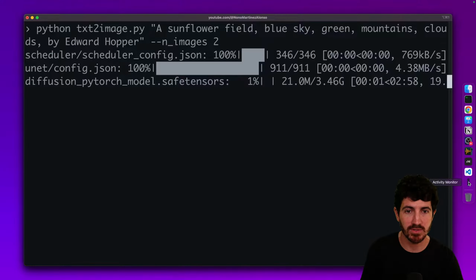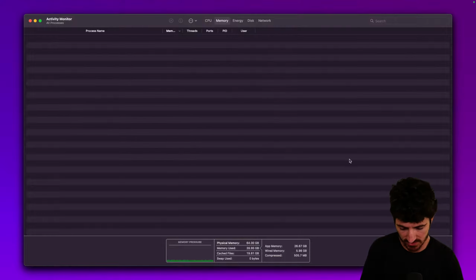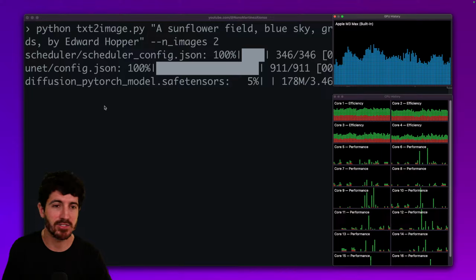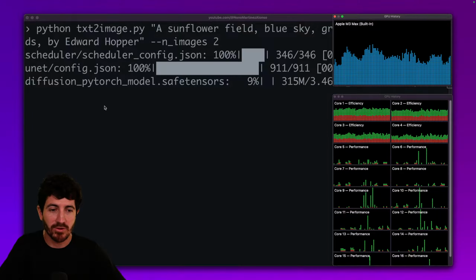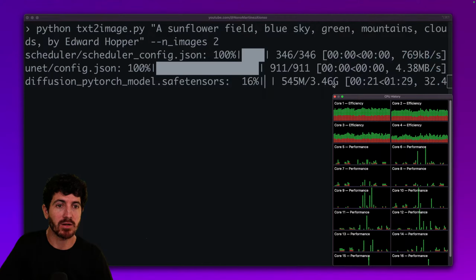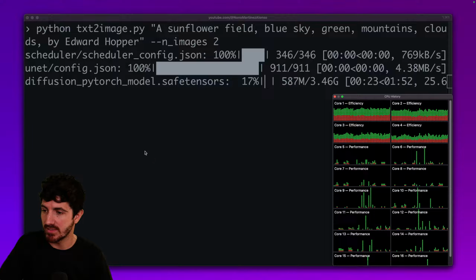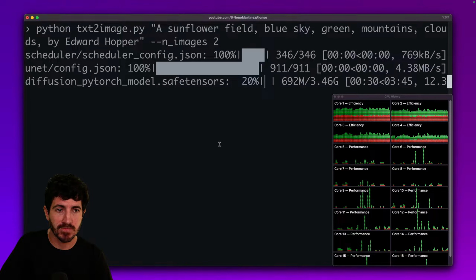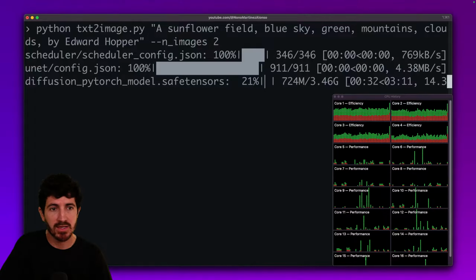Let's actually, well, it's downloading the models. Let's actually run our GPU and CPU panels here just to see whether this is gonna make high usage of any of those components. It's at the same time downloading the model, which is 3.46 gigs, and you know that's gonna take some time. We're over Wi-Fi here, and it will take a bit, but not too long, it seems.